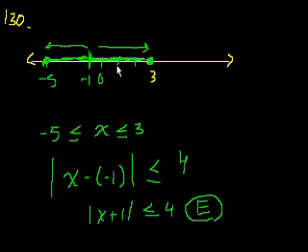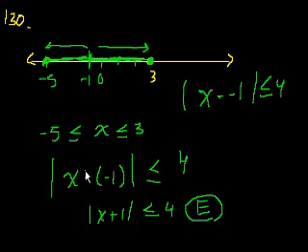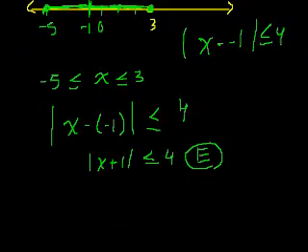And you could say, if you take the midpoint of this, you're at negative 1. And every point here is within 4 of negative 1. So the distance between every point on this line, every x that satisfies this, and negative 1, the distance is less than or equal to 4. Anyway, I kind of just did the problem twice for you.